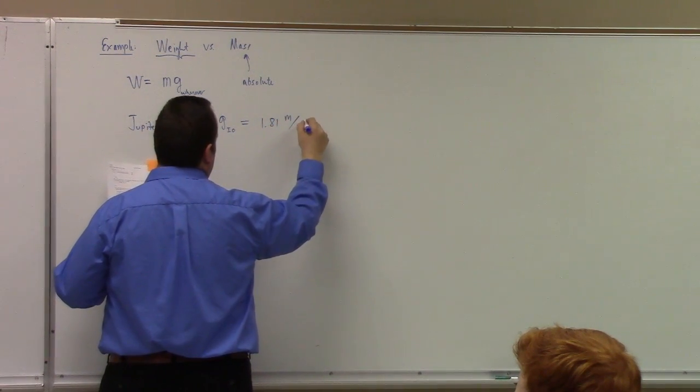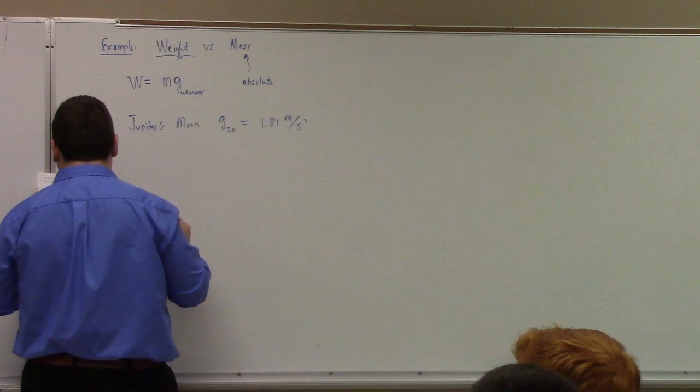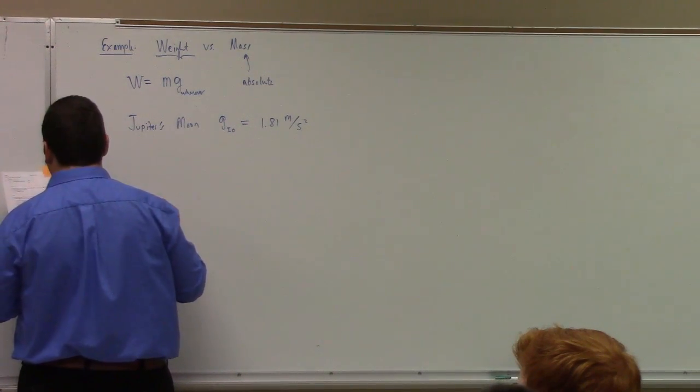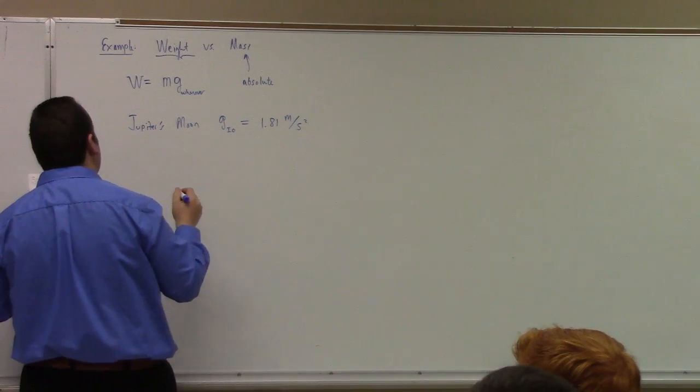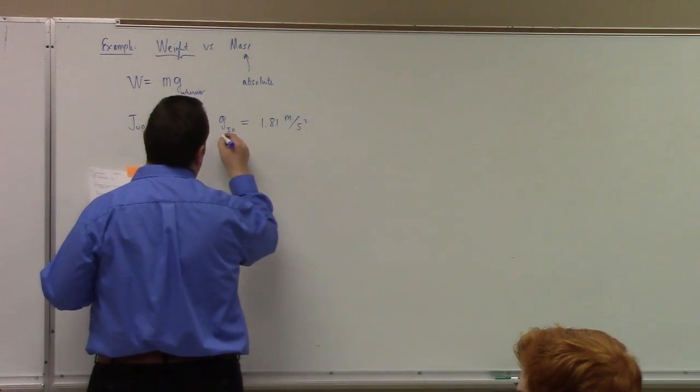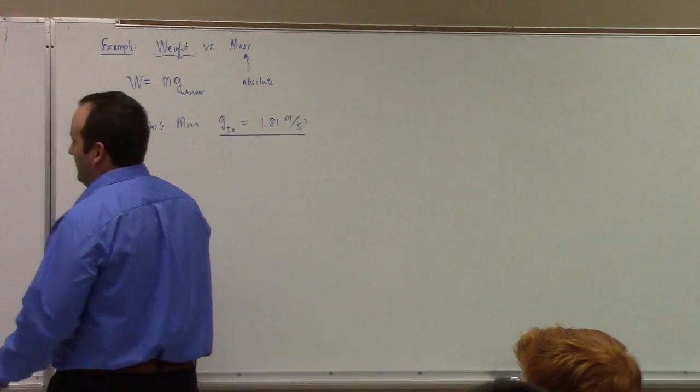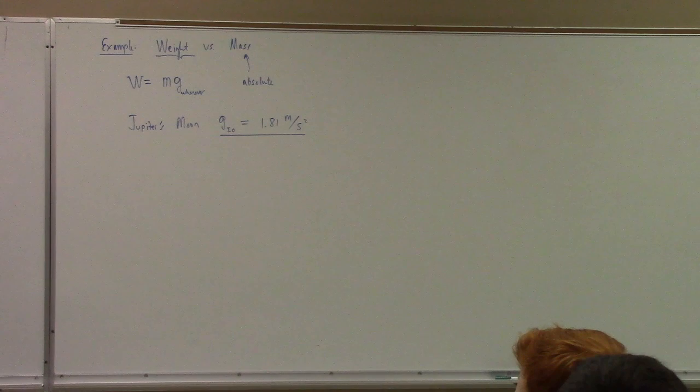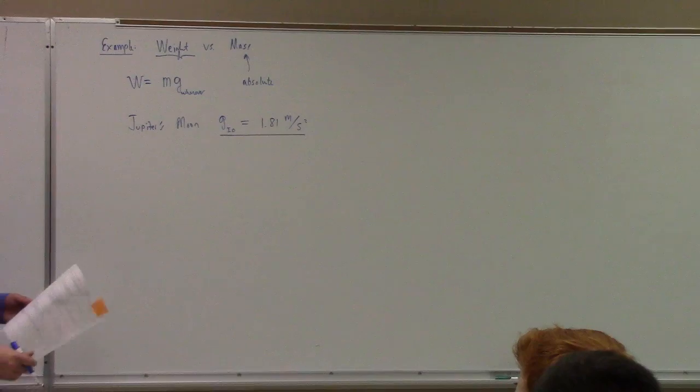I really disagree with this statement, g is equal to 1.81. For me, g is a fixed constant. I do not use g as a variable. G for me is reserved notation. It means 9.8 meters per second squared. I object to this usage of g. I fixed it by adding a little sub Io. There you go.